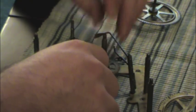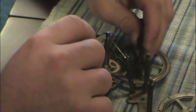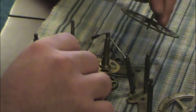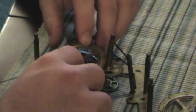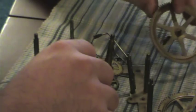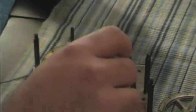Yes. Okay, we got this gear, and we got this set of gears. These are the hands, and they go in the middle. Okay, and this little bugger, I think it went right here. Nope, it didn't go there. Let's see. Gotta challenge yourself every once in a while, you know? I've never worked on a clock before. Why not start now? That's what I always say.